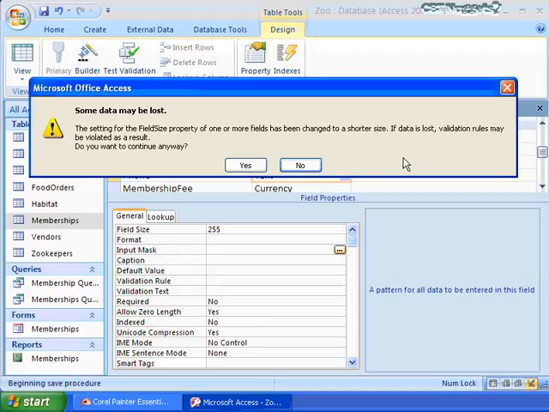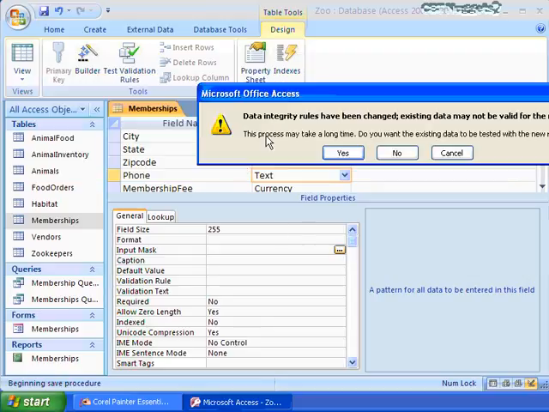And this specifically is going back to my phone number field on my last name field, my zip code on my last name field, where I shortened the field size. It's saying once this is saved, I'm truncating any characters that you had beyond these field sizes that you've just set. Yes, that's fine with me.